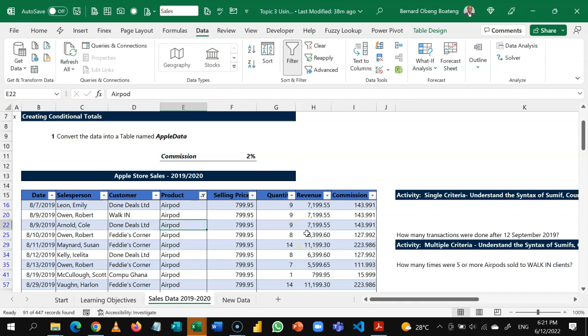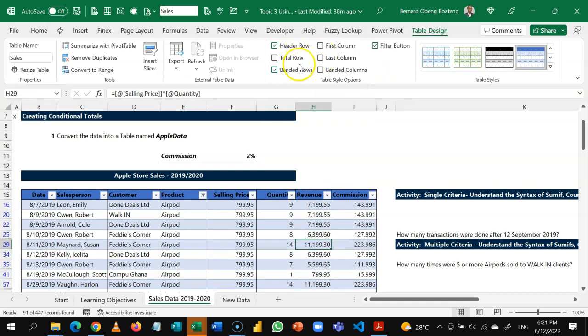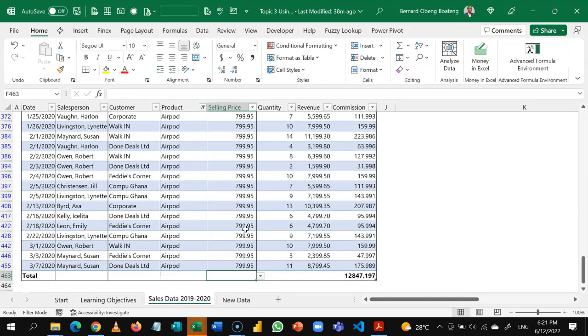Because we want to sum, we go to the column that contains our numbers for aggregation. In this case, this is revenue. When you are working with a table, the table has a dedicated feature called total row. If you activate the total row, at the bottom of your table it adds a temporary row where each cell has a drop down for aggregation. If I stand in this total row, in my revenue column, I can use the drop down and do any aggregation here. Let me sum, and then I get 642359. You can note this figure.